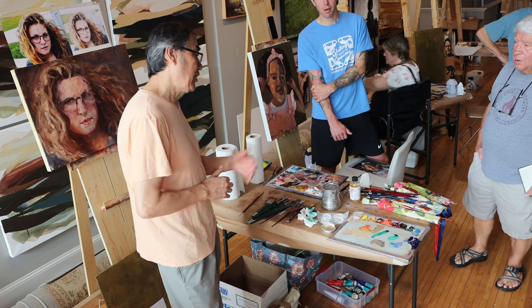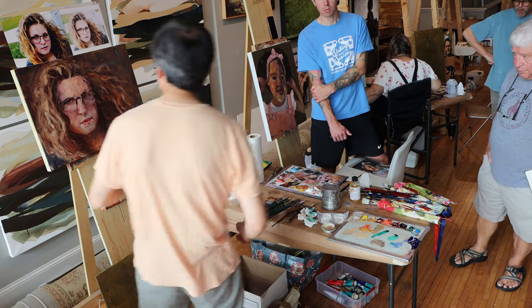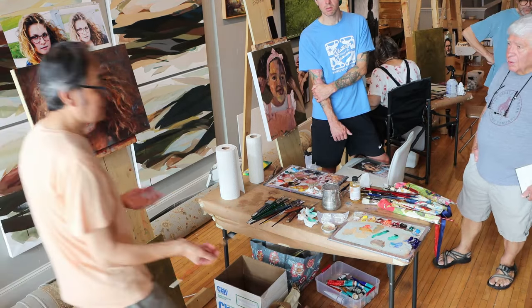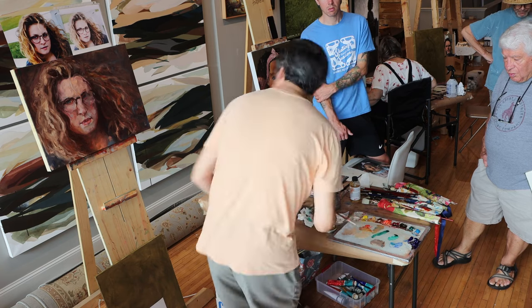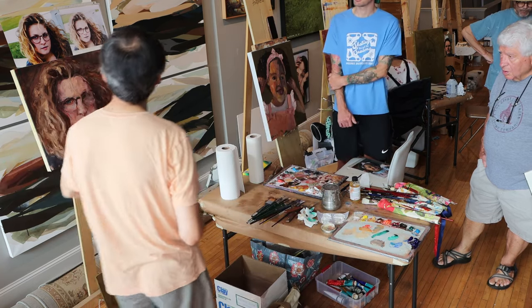And if someone wants to make more mystery, they use a very opaque color to glaze, and then wipe with a paper towel. I can do a little touch right here. Let me see, I mean, not dry.